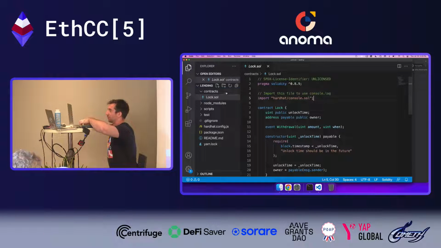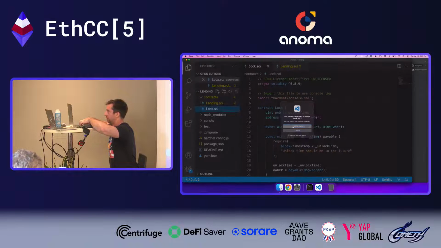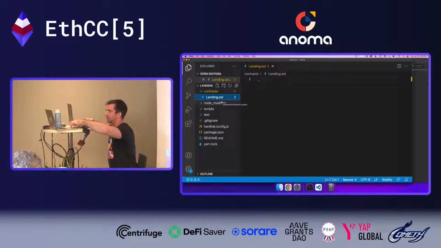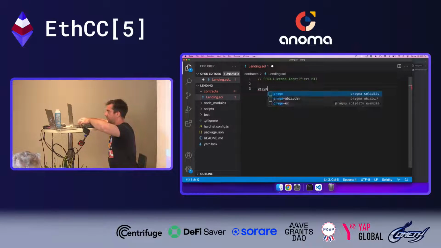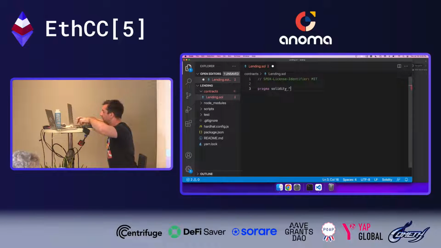So time to actually build our contract. So we're going to go to our contracts folder, new file. We're going to call it Lending.sol. And let's get rid of Lock.sol. Delete. Goodbye. Lending.sol. Okay. So classic setup, we'll do SPDX license identifier: MIT, pragma solidity 0.8.7. Hopefully they can still hear me. Contract Lending. All right, cool.